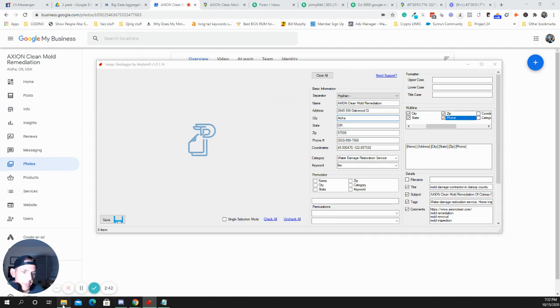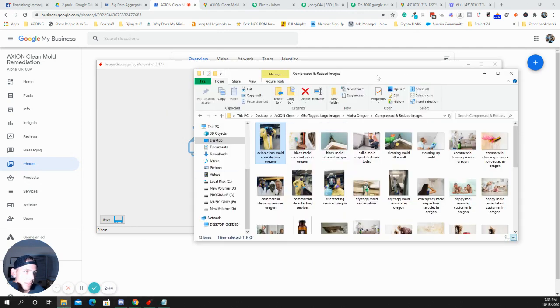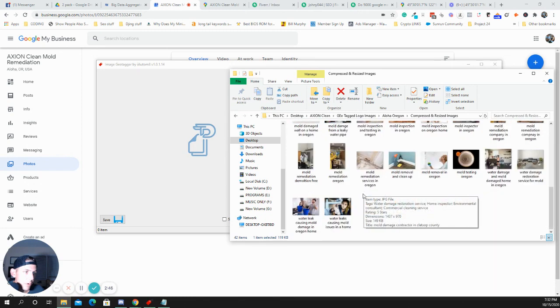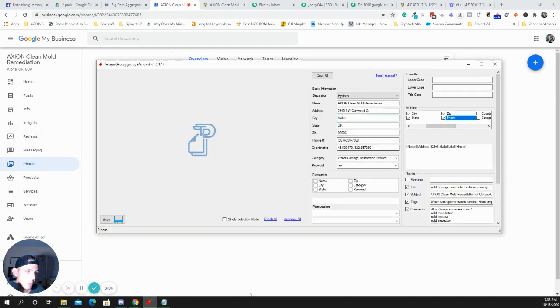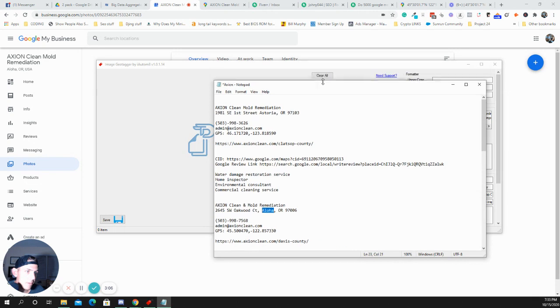They have a bunch of different photos that we're going to be uploading to their Google My Business, such as their logo and the cover photo, because you do have to have good images on your Google My Business. Otherwise, it just makes you stand out and look more professional when you have really good images on here. So with that said, we're going to check the data here.